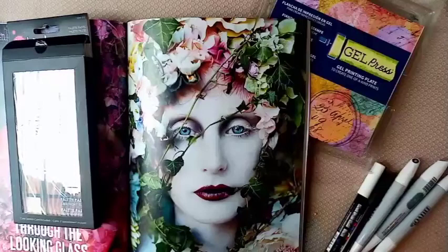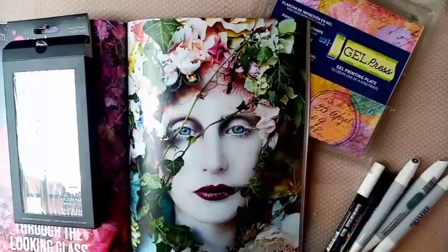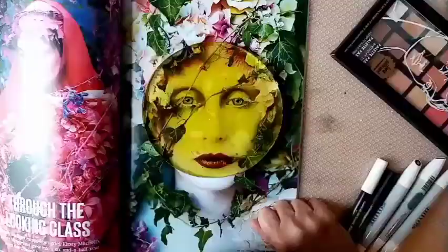Just here to do a bit of an experiment today, working with the gel plate and some pan pastels. These are palette pastels actually by Jane Davenport that I'm going to be using today. But what we're going to do then is another experiment as well.